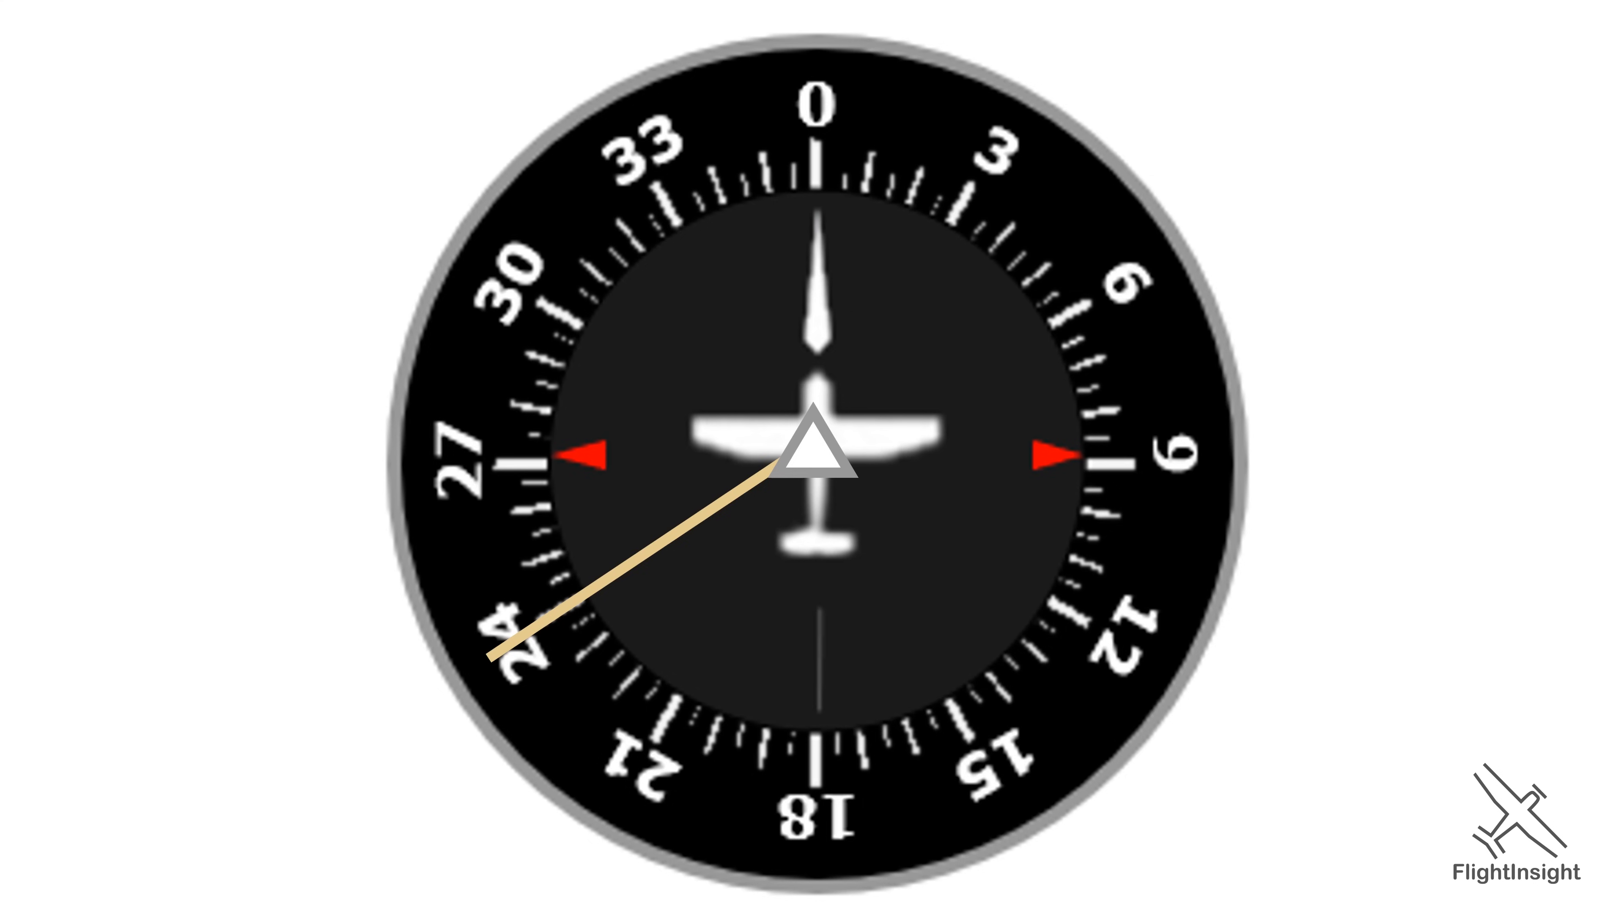Next, it's a standard hold, meaning right turns, so we'll draw a right turn. Then we'll draw the outbound leg, and another right turn completes the pattern. Now obviously you won't be actually drawing on the heading indicator in flight, even in a flight school plane, but you can visualize this pretty easily, especially given a little practice.